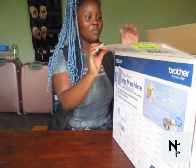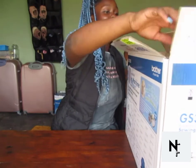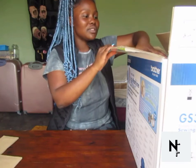Let's do this. I already opened it just to make sure the machine was inside, because you never know. Even at the restaurant, when you order something, you have to check your order, guys. Last time I ordered like 2 meals and then forgot the whole other meal. How can you do that? It's written on your computer screens, I mean.